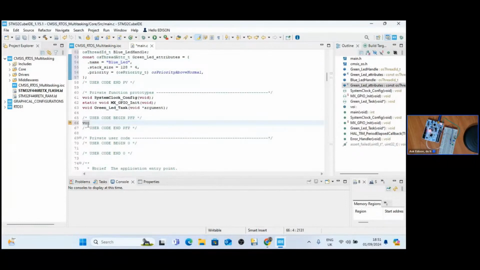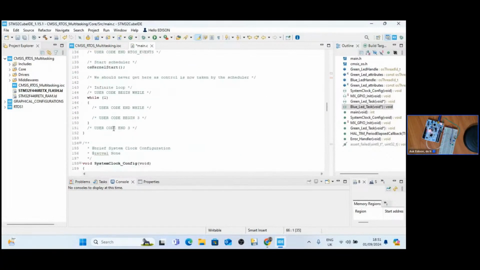So again, we need to have a task. So let's have this task be called blueLEDTask, and we have this void argument, and we are going to define this in user code begin for.